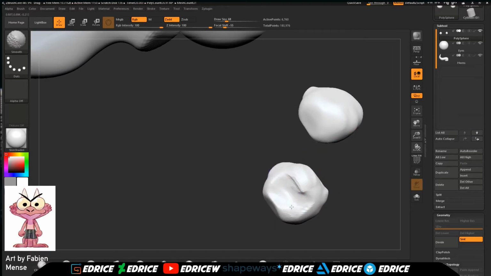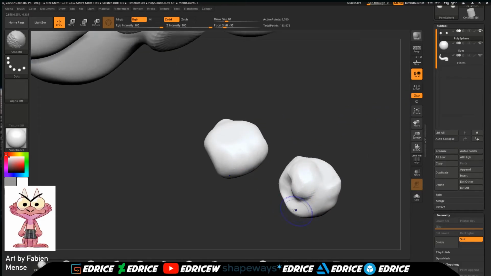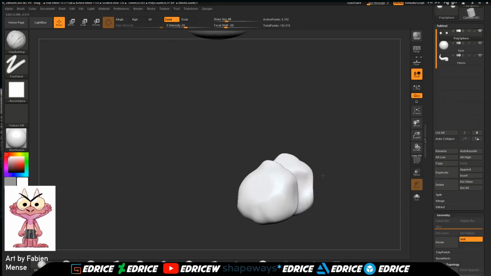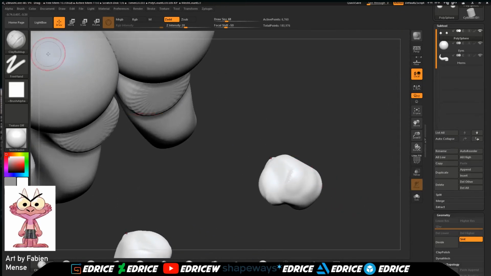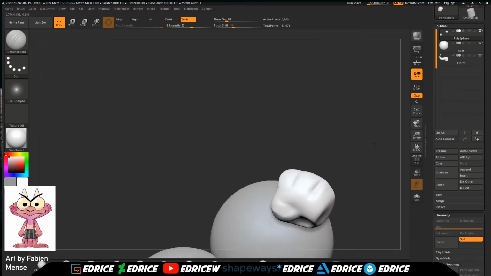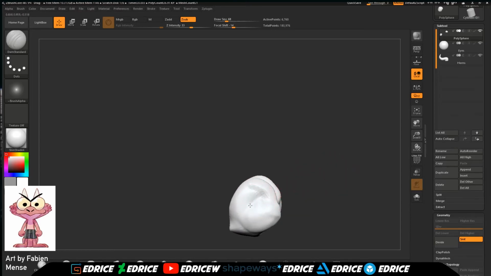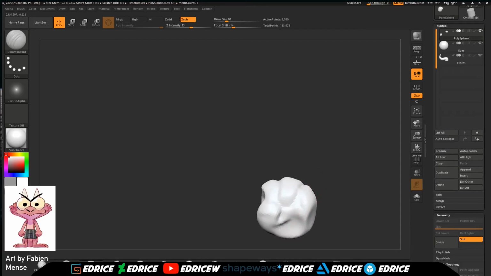And then I'm going to carve in that recessed area of the palm. And then with the diamond standard, I am going to define a bit more of those fingers. It's like drawing a hand, but from every angle.